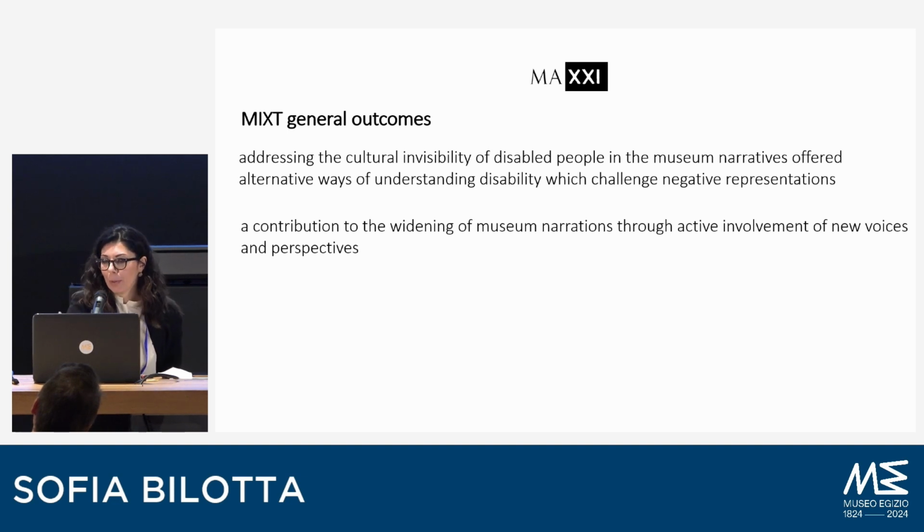And here I would like to link to the colleagues who have spoken before me. We do believe that the museum is a meaningful semantic frame in which what has been exhibited can change the way in which the communities look at it. So we wanted to let people with disabilities be represented inside the museum through their own personal point of view, choosing what to say and how to say it. After curators, directors, and artists, we invited them to take part in the museum's representation.